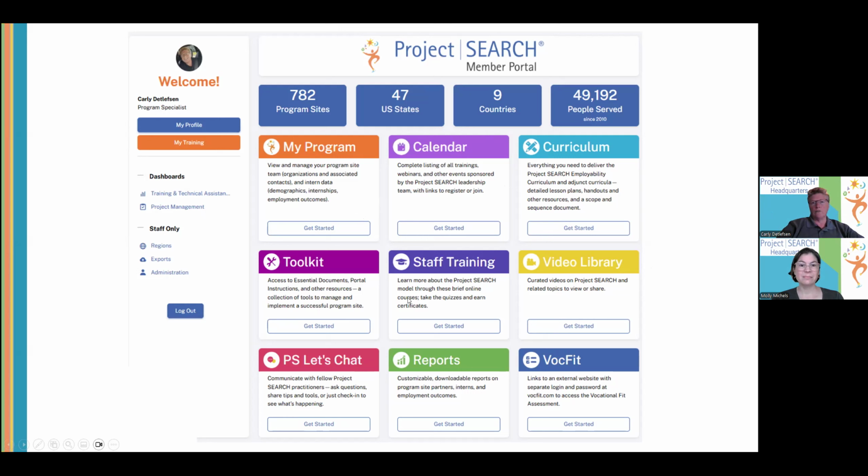We're going to go through all of these pages today. I'm going to talk briefly about what each of these cards entails, and then Molly, a little bit later on, is going to jump into a live demonstration and take you into the member portal live and click through some of the features that we're going to talk about today. On the left-hand side, you will see a button for your profile where you can update any of the information within your profile. You have a My Training page, which we're going to show you in a little bit. And then there are some other things you see here on the screen that are specific to me as a program specialist. So a typical user wouldn't necessarily have this dashboard or staff only section. You would just see your profile, your training, and the log out button.